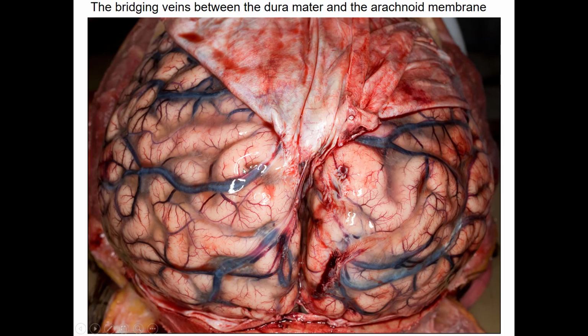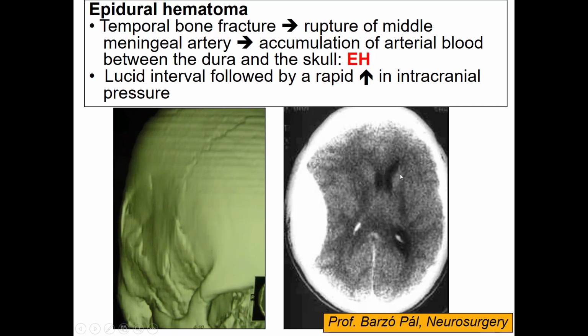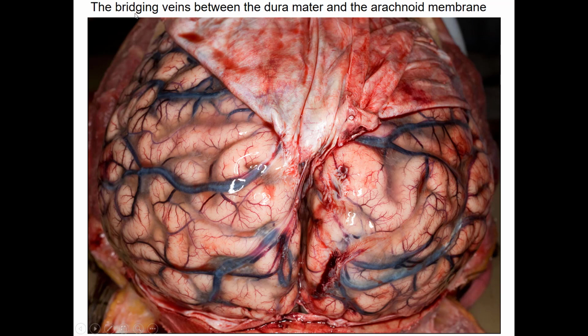So this was the epidural bleeding, and now we move to the subdural bleeding. In the epidural bleeding setting, we have to talk about the middle meningeal artery. In the subdural bleeding, the typical suspects and the culprits as source of bleeding are the so-called bridging veins, and the bridging veins are small veins connecting the dura and the arachnoid membranes. If you Google bridging veins and click on pictures, then you are going to see several very nice examples of anatomical sketches to show how these bridging veins are connecting the dura and the arachnoid membrane.